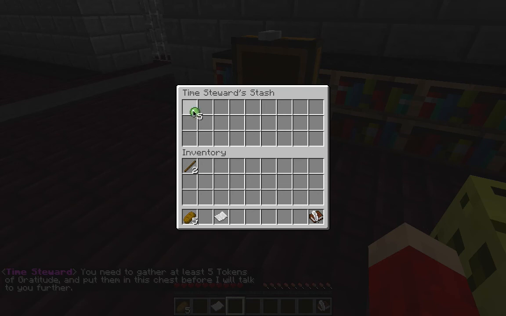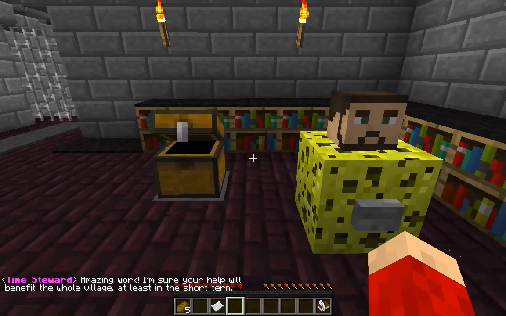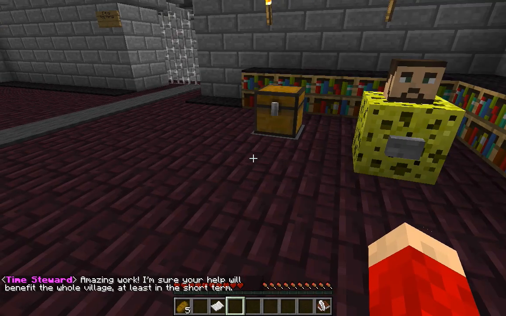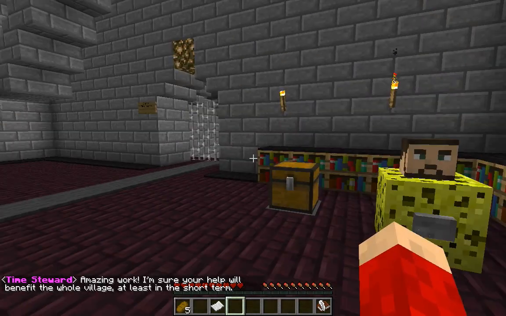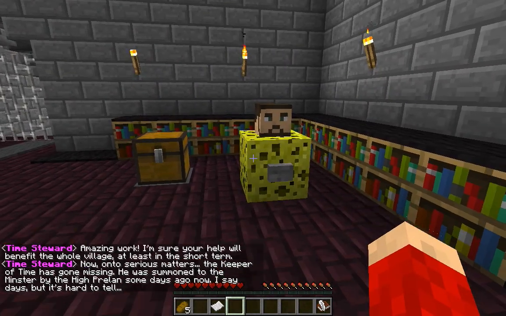I'm going to go talk to the girl that gave me the note for Juliet again to see if she gives us something for delivering the note. Oh, I guess Juliet gave us a thing. I'm sure you'll help benefit the whole village, at least in the short term. I heard something happen. Two anvils or something like that.